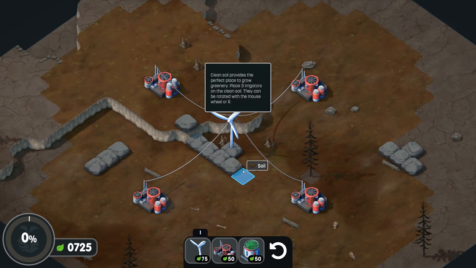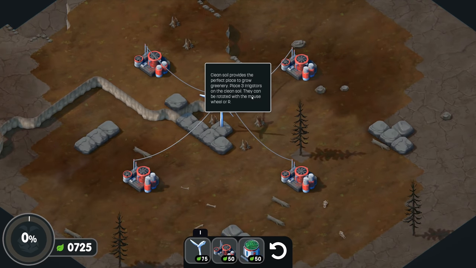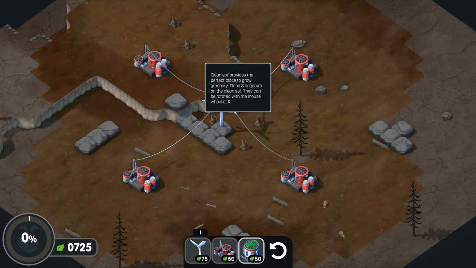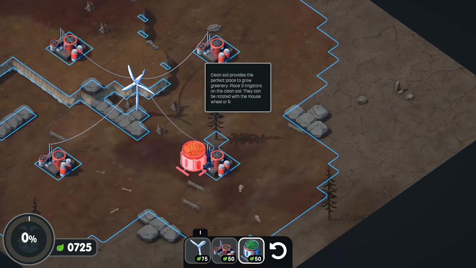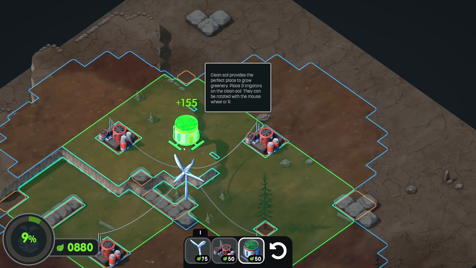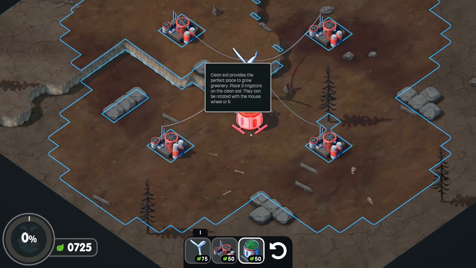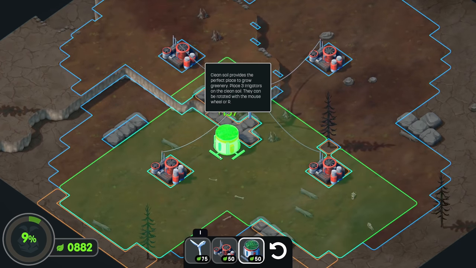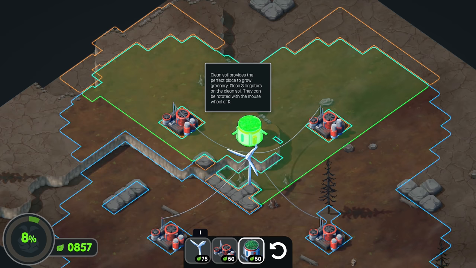Clean soil provides the perfect place to grow greenery. Place 3 irrigators on the clean soil. They can be rotated with the mouse wheel or R. Okay, I can't see anything. I wish this would go away. All right, so we gotta place 3 of these. Oh, but they're in triangular format. Interesting. I can't quite put that there. Let's see here. We need to place 3 of these?